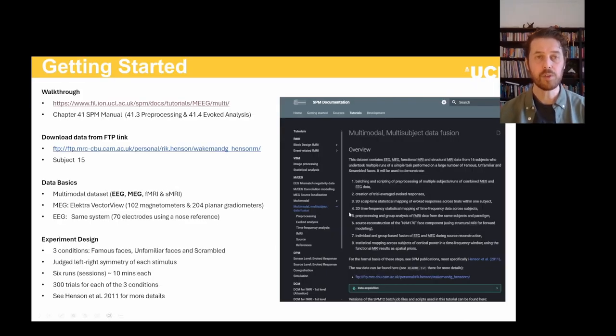The intention of this tutorial is for it to be a follow-along walkthrough guide. There's a number of places you can also find documentation to help provide you some additional details about the steps that we're going to perform today. The first is contained within the SPM manual. This tutorial is found in chapter 41. You also can find this tutorial now in a new edition on the SPM online documentation. There's a new section now relating to tutorials. So let's click on this link to get some additional details about this tutorial.